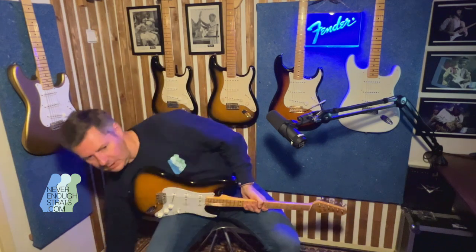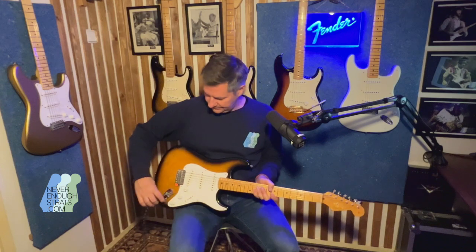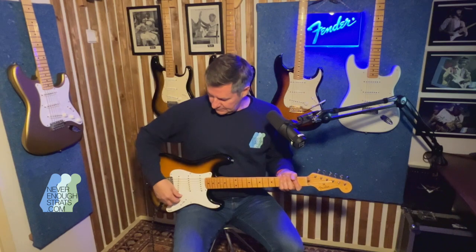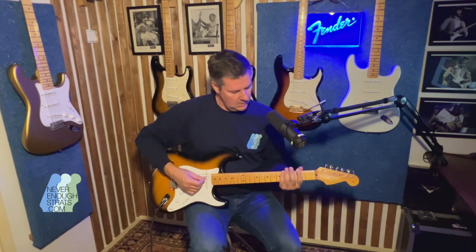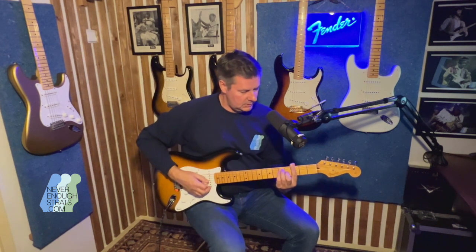I'll give you some brief tunes via my new amp. I used to play on a Blackstar amp, but now I have a Fender Champ from 1973, so a small little amp, but a real Fender amp with tubes in it, old tubes. I have to get a pick. All right, here we go. I will only do the neck pickup for some tunes.